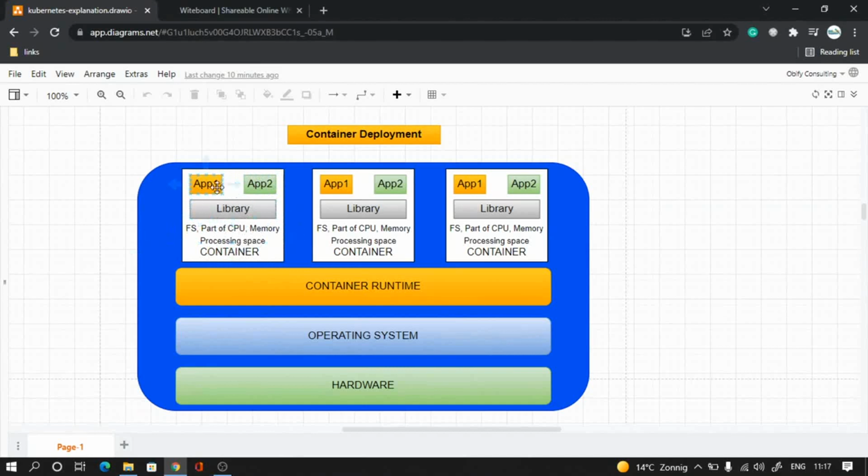It has its application, it has its libraries, it has the file system of its own, it has its CPU, it has its own memory processing space. So everything is available inside this container. Hence, the container doesn't need to worry what operating system or host it is running on. Similarly, we can have many containers deployed inside one particular big host where a container runtime is running. But then these containers are not just your application straightforward. They are something called as Docker images running, and then running instance of those Docker images are called containers.